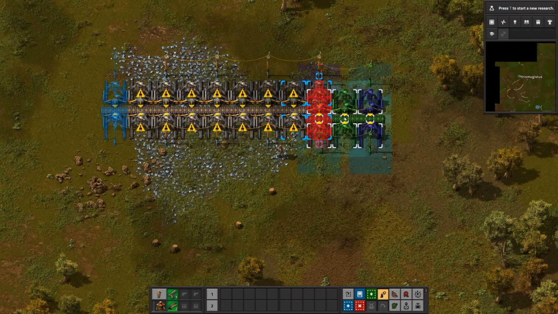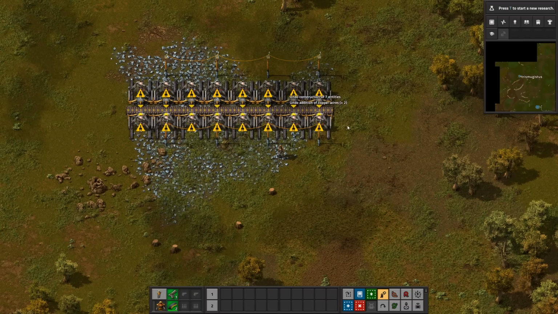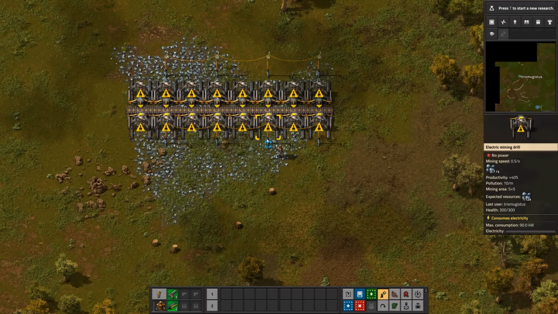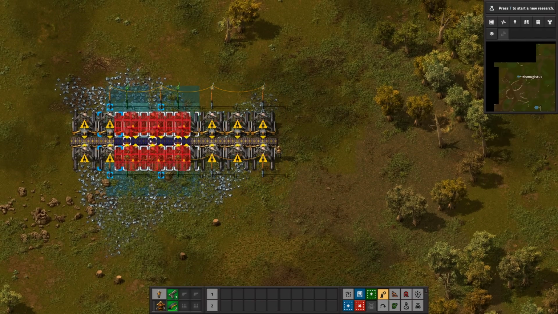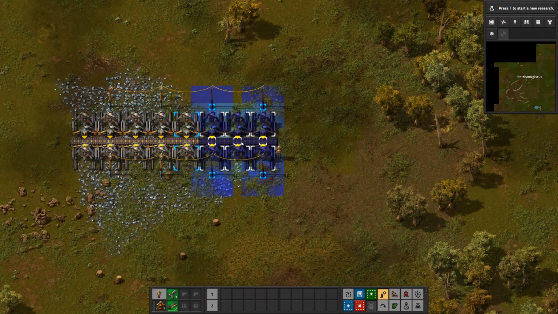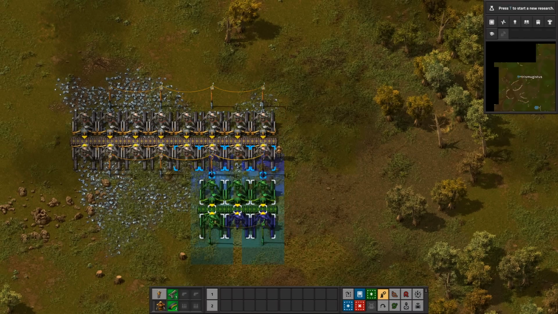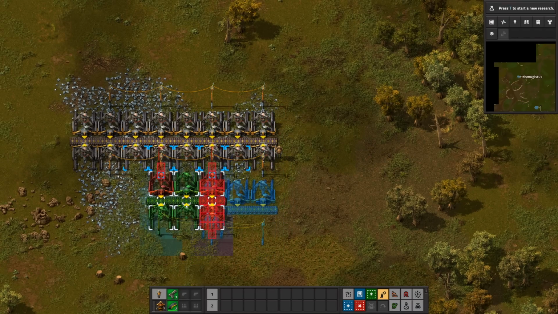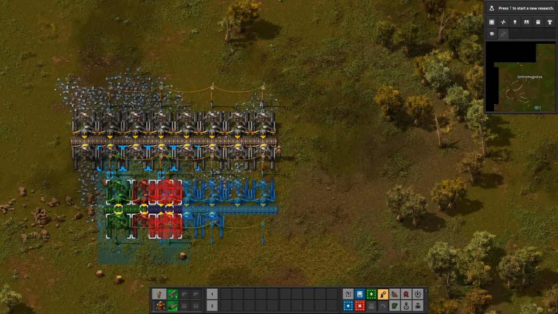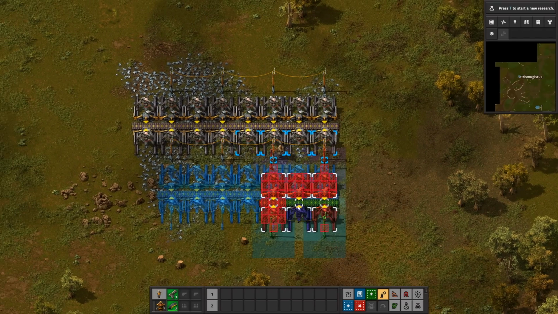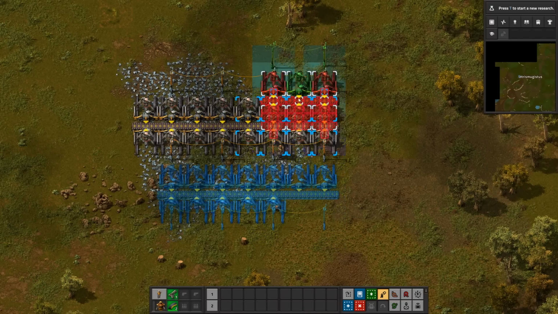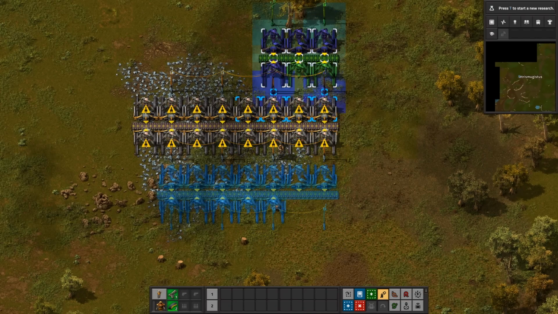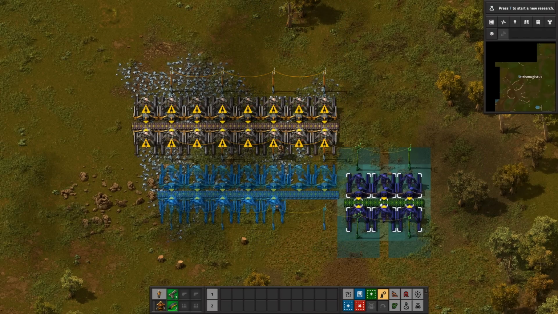So we can essentially see, and this is one of the things you need to look for in your blueprints if you want them to be expandable and tileable, that there are repeating patterns. But not only is it repeating horizontally, we can repeat it vertically as well. So if we were to build miners here, here and here, then we would see that there is vertical repetition as well. And if there was material there, that would be the same as well.